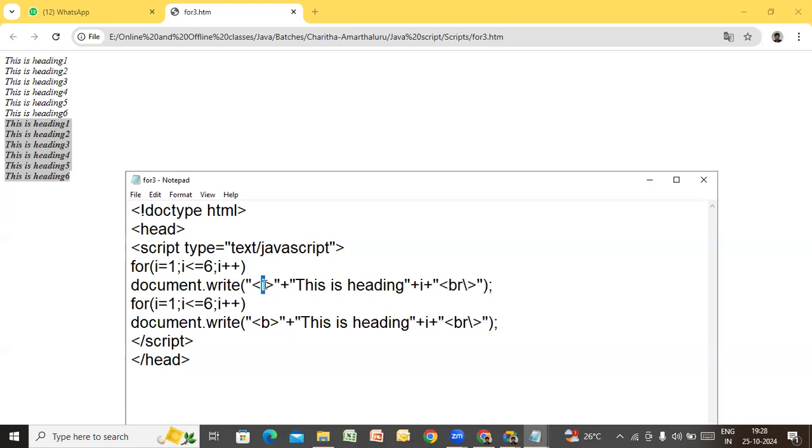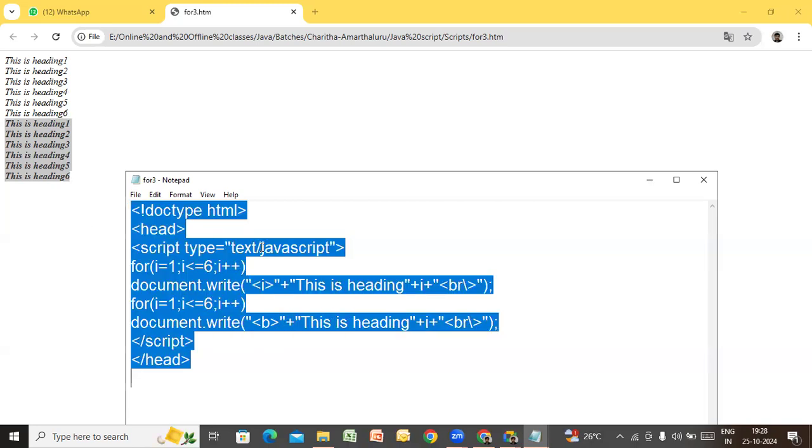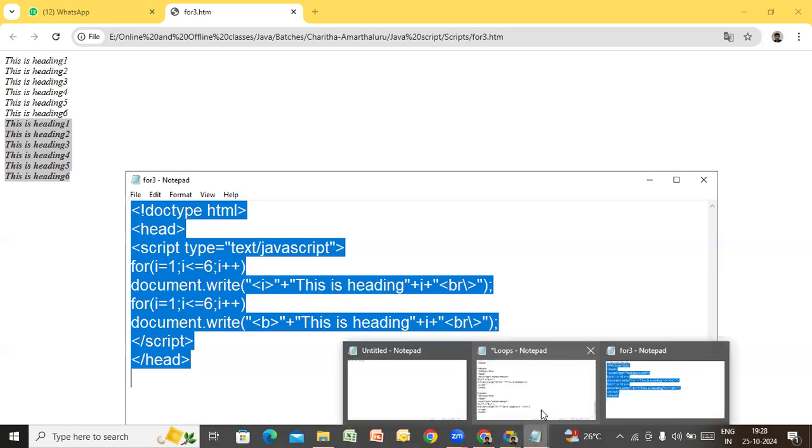Inside double quotes, if you have given I value, that will be considered as italic. It's a tag. Understood? Here I is not in double quotes. It is the numerical value that is equivalent to 1 for the first time. So inside double quotes, that is an HTML tag, italic you have given. So italic style will come, not number. But here this I is different. This is number. Got it? This is heading 1. Next time italic, this is heading 2. Similarly here bold, numbering came. So better I copy this program. This is better than what I have done earlier.